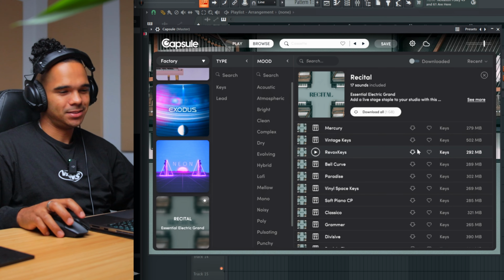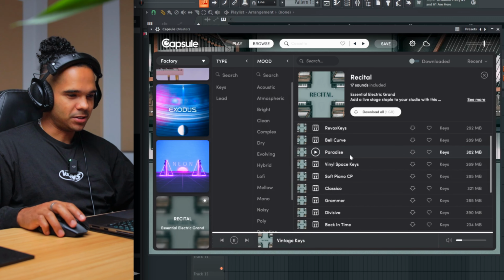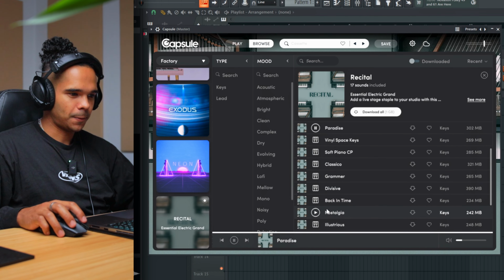Yeah, I like that a bunch of these presets are kind of stacked up. They're not just one simple signal. There's different textures going on in each preset. And then the last one I think is called Recital. It's like some nice vintage keys. Yeah, so man, we are spoiled for choice when it comes to sound selection for the melody.